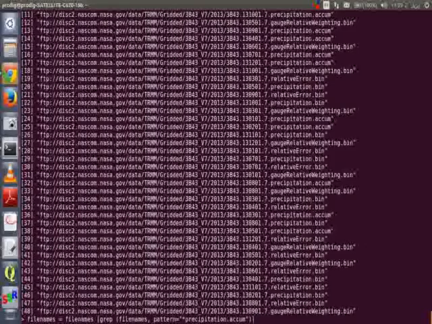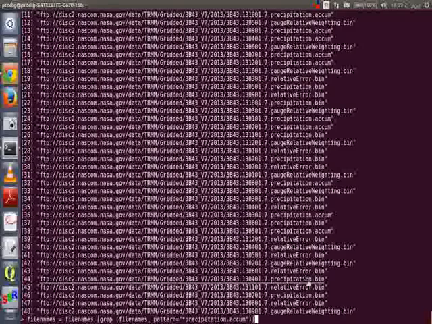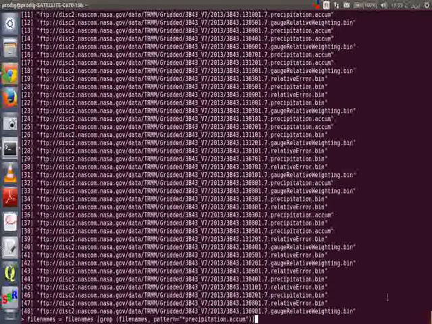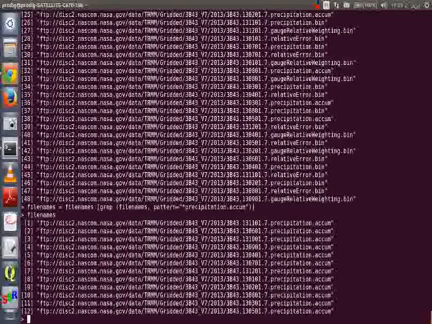Now this is the line which actually defines the file names and the patterns, so it's general regular expression processing. We are processing this expression here, and we're looking for precipitation at the beginning of the file name followed by dot accumulation. So we're trying to get rid of all this information in the variable, and once we have the file listing proper in a variable, we can go ahead and continue with the proper download. So I'll verify the spellings. I think it's good. Now if I look for file names again, well, let's go, it's cleaned up.